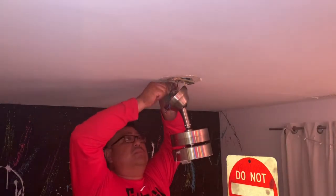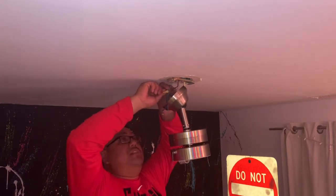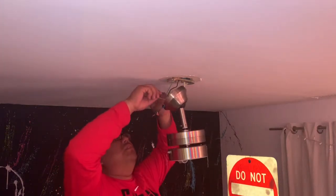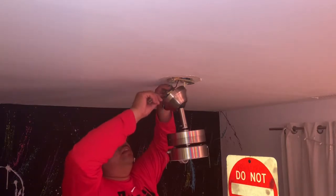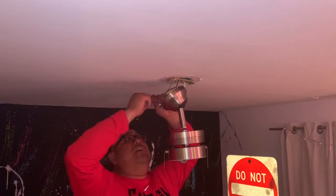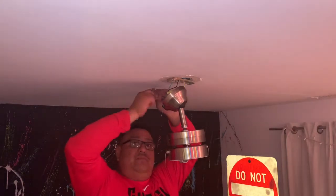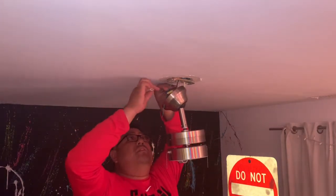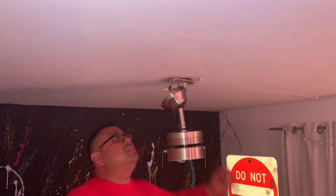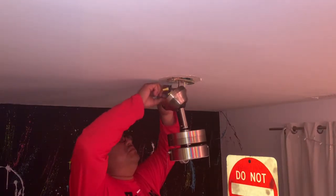I want to make sure we use the appropriate size wire nuts. Every time you put them together, put wire nuts, give it a little tug. Make sure the wire doesn't come out. You don't want a fire in your house. So like I said, we don't have a third wire, so I'm going to have to run that at a later time. So right now I'm hooking up the motor and the light to the hot. So I got my wire nuts. Only thing that's left is the ground. I put the grounds together.